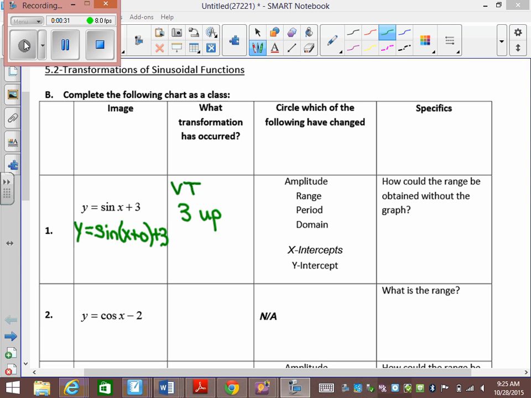You know how I said midline or median line up, that line that cuts the graph horizontally in half, right? Or midline down. Your D value is actually the equation of your midline. So if we wanted to, we could say the midline or median value is going to be at y equals 3. From that line up is my amplitude, down is my amplitude, right?